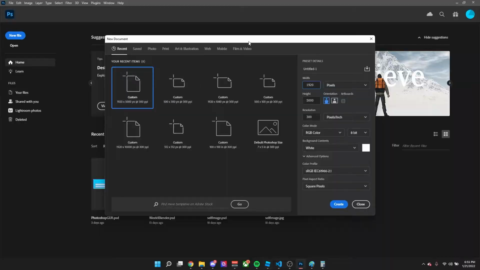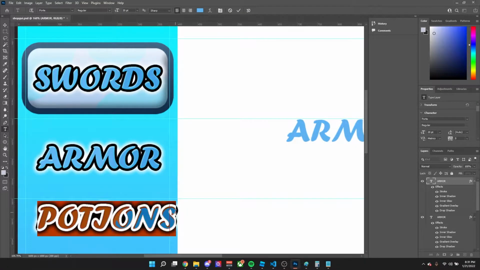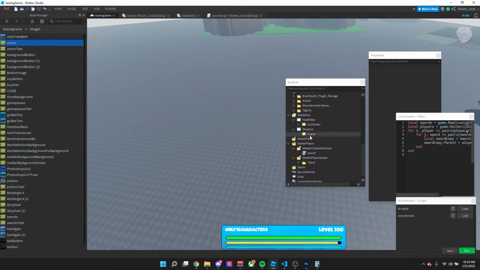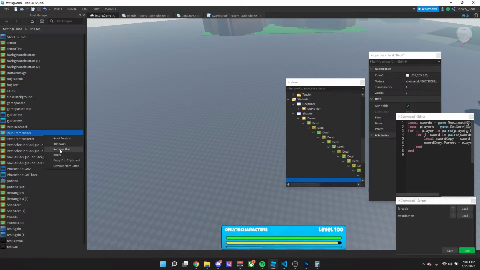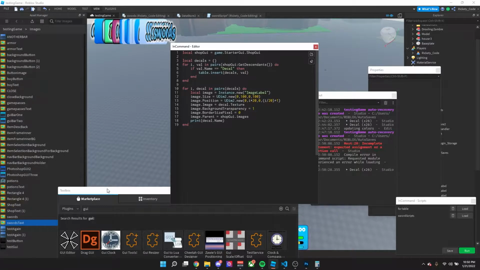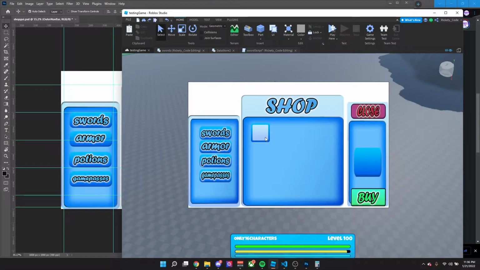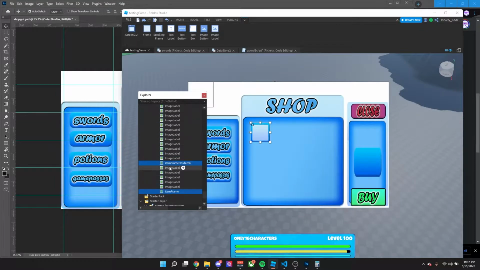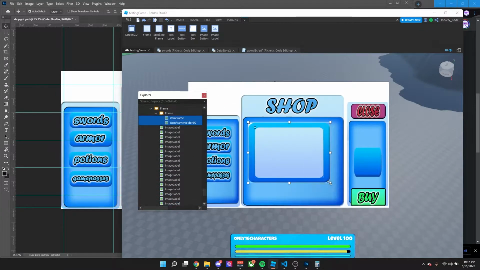So I started working on making a shop GUI, and this is what took most of my time. I probably should have imported the whole GUI in one image, but to be fair, I am kinda new at Photoshop and it took the rest of the day to do that. Guys, look how we have to export this GUI into the game. Like, seriously, I need to do that manually.